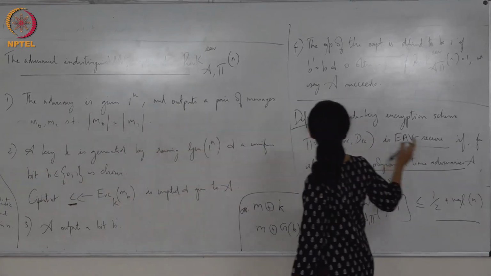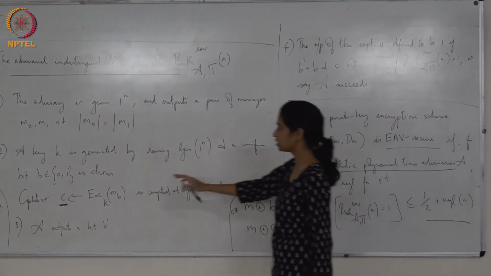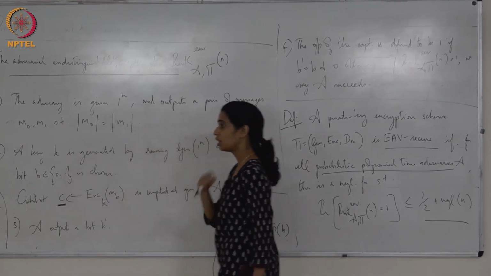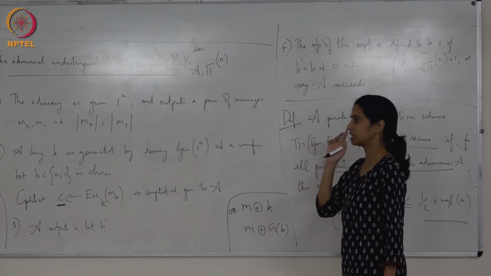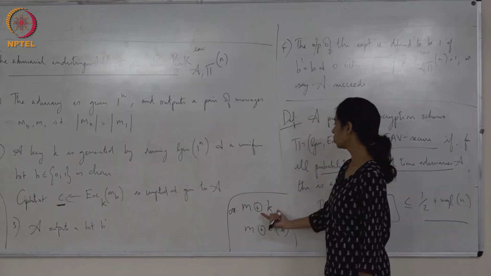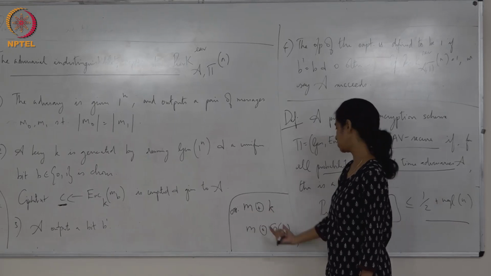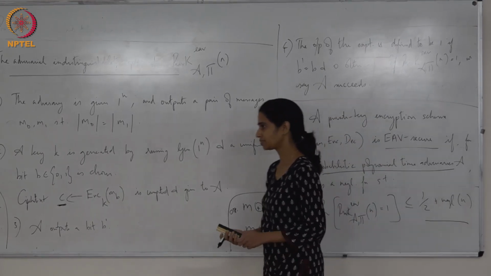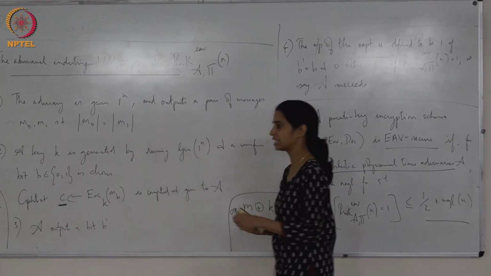So it satisfies EAV security. It satisfies security when only one ciphertext is observed. When two are observed, it does not satisfy security. But what it does overcome is that the key is no longer required to be the same length as the message. The key can now be shorter, right? There is a seed value. Exactly, it's a seed value.